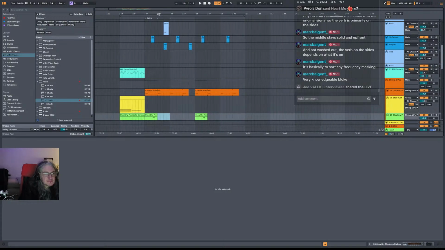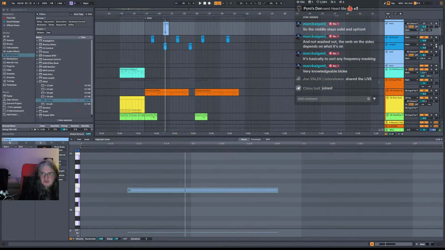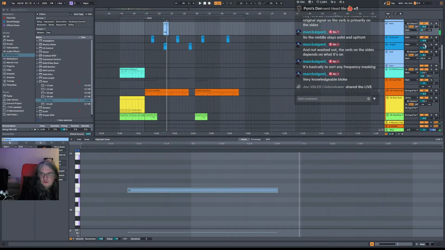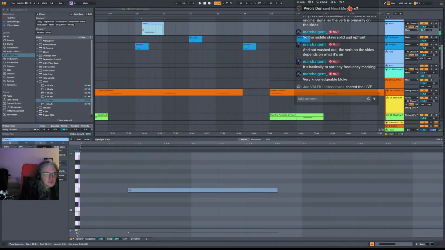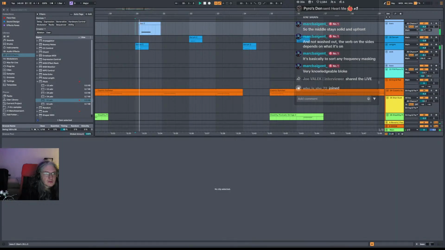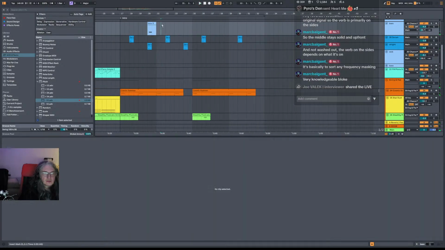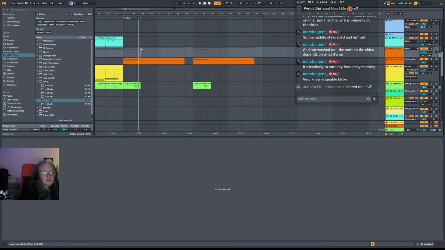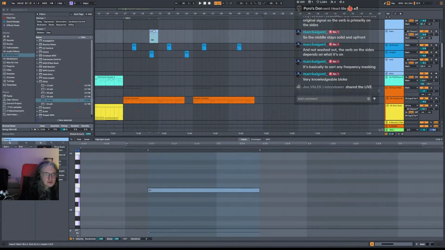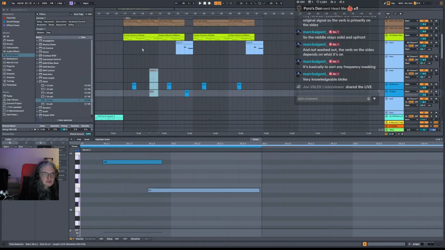I'm going to save it with just one of these basses and then move on. The alternative is to mute those again and just have that line running.